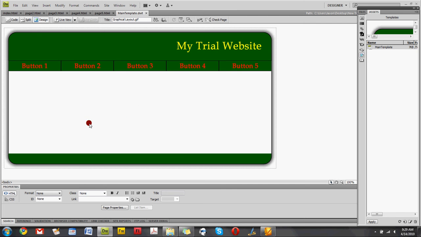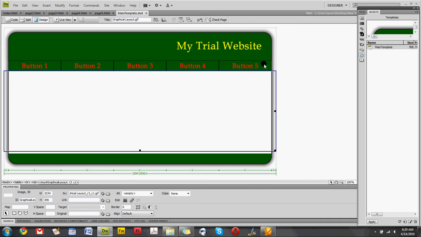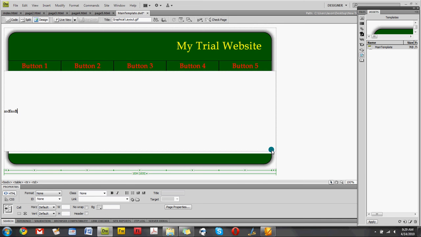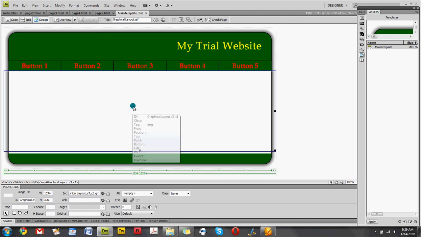So I'm going to select it, and you'll see that this is actually an image. And if I were to try to type in here as it is, my image goes away. You can see that my border's gone, my shadow's gone, everything's just missing. And that's going to look really weird on a web page. So obviously we don't want to go that route.